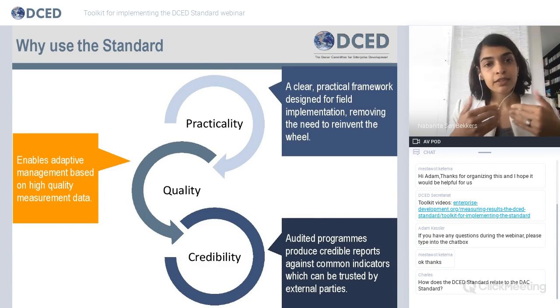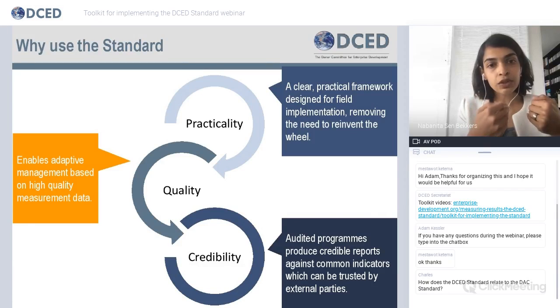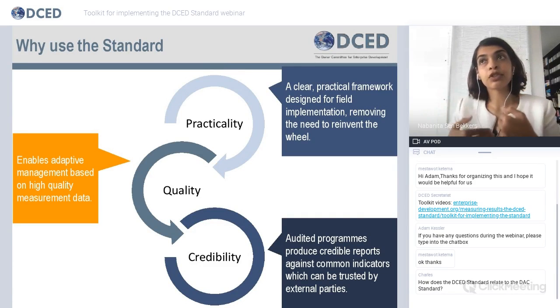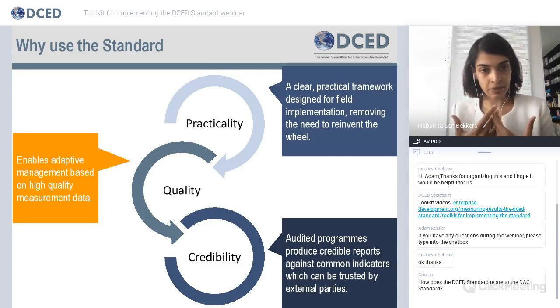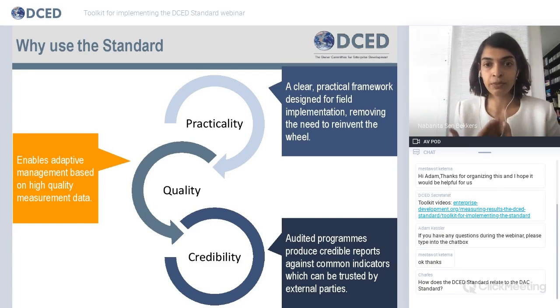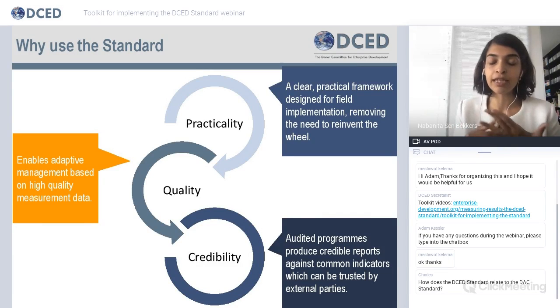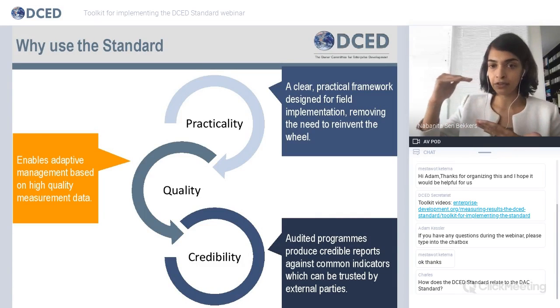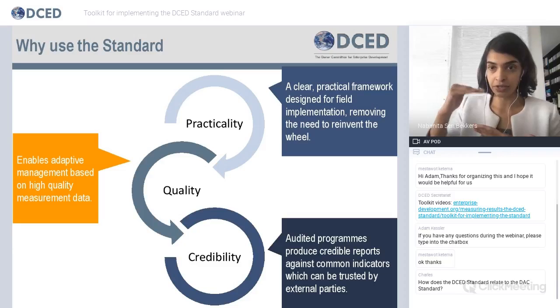Because it sort of sets the foundation for the different things you need to put in place in order to do results measurement. It already lists the things that you need to think about when designing the results measurement. So it basically makes sure that it is a system. If you adopt that then you don't need to reinvent the wheel, because these are the different things that you need to consider when you design your system.